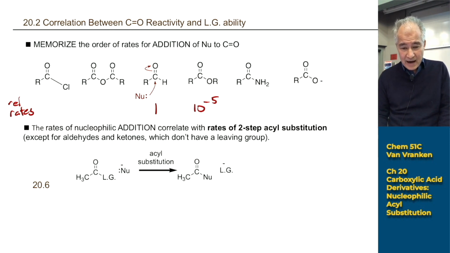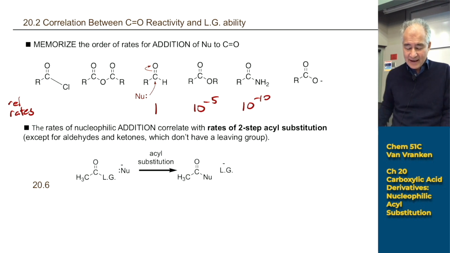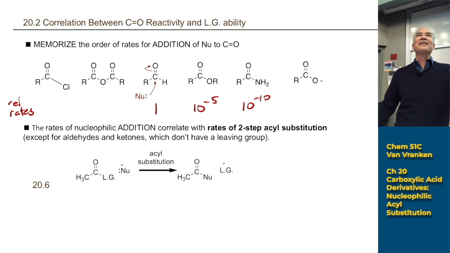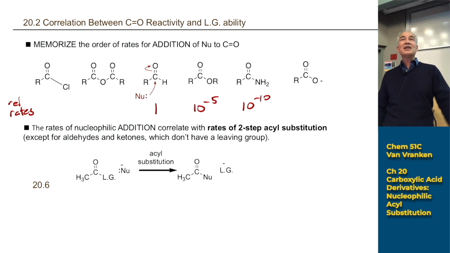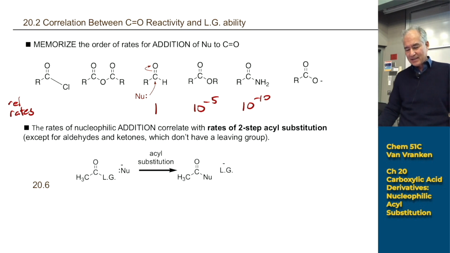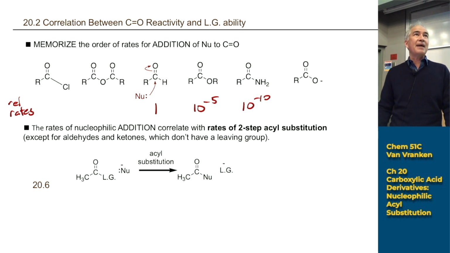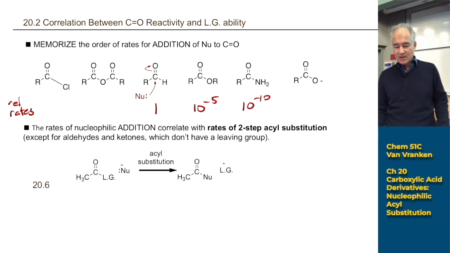Amides are even less reactive than esters. Now we're talking, and the numbers are kind of nicely even here. 10 to the minus 10. What is that, like 100 billion times? I think that's 100 billion. I don't know what it is. Doesn't matter. It's a big number. 100 billion times less reactive, or 10 to the minus 10 less reactive. It is way less reactive than an aldehyde or a ketone. It's not easy to add to amides. Those carbon-nitrogen bonds of amides tend to be stable. We'll talk about how hard it is to add to that carbonyl.